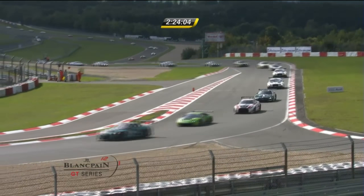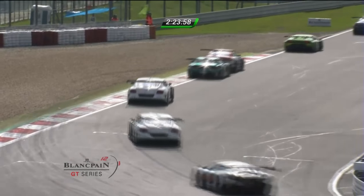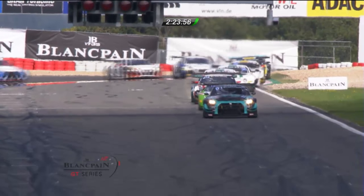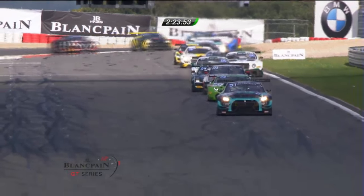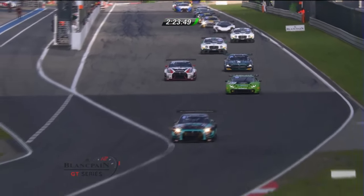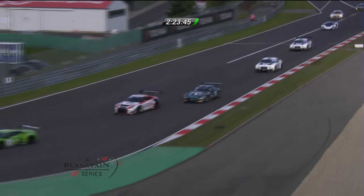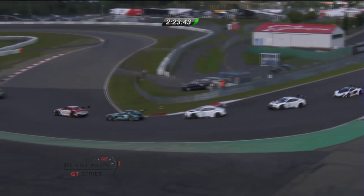But clearly, you know, the Bentley's pace, we know it is a quick, quick car. But that Mercedes of Hubert Haupt is the car that's going to put a lot of pressure on Chio as they come down into turn one, and it's a green flag. And Haupt is ideally placed, isn't he? He's right on the back of the Nissan, but then it sort of booms away, does the GTR in a straight line, so the Mercedes loses a couple of lengths back onto the tail under brakes for turn one.